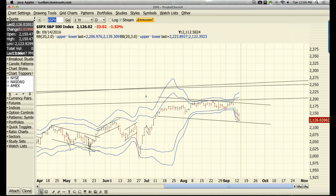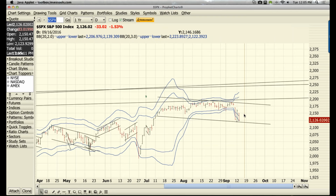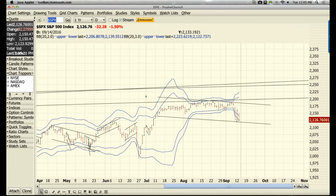Now, the Bollinger Band snap pattern does not follow through in terms of a snap 100% of the time, but it's such a high percentage of frequency that it is, in my opinion, a very good tradable pattern. And when you see a Bollinger Band snap pattern on the daily chart, you shouldn't just naturally assume it's going to immediately snap back higher. Sometimes it takes a little bit. Sometimes it takes a few days. But this type of pattern is a good indication that there is a high likelihood that you're going to see a cycle higher before we see another cycle lower. So we're just going to have to wait and let AbleTrend tell us where the entry points are.